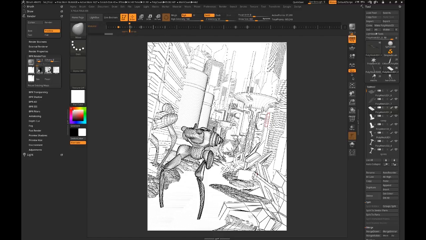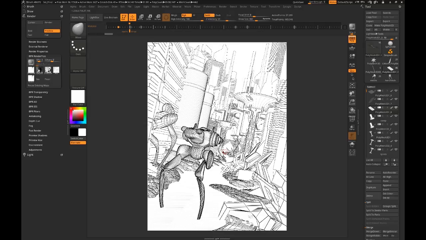So again, this is really a great way to arrange your scene and then render it and get a line drawing. This would be kind of an easy way to get it. Your perspective is taken care of, and your composition is taken care of, and you can arrange and rearrange your composition to your heart's desire.